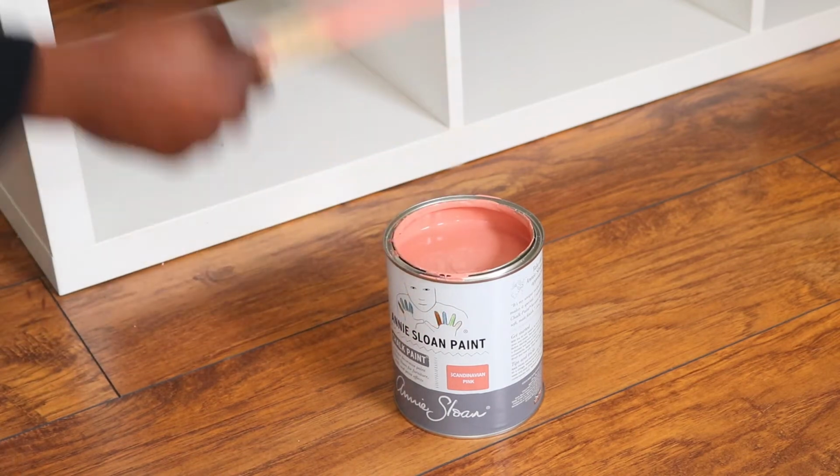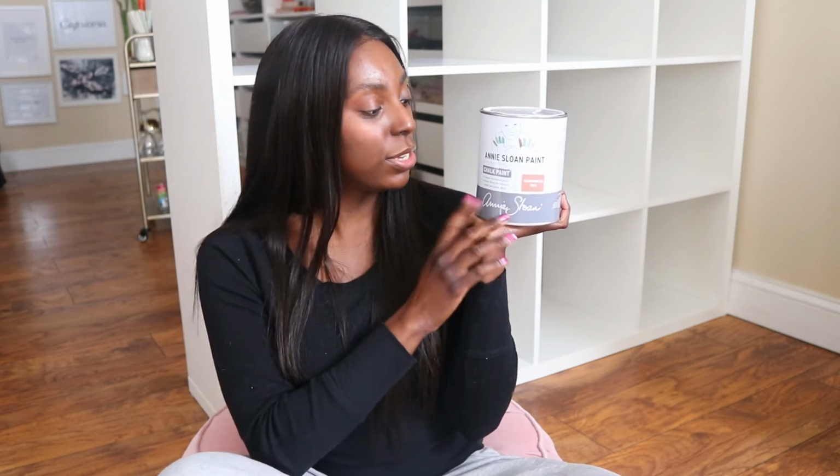I'm using chalk paint because it's very easy to use on furniture. You won't have to sand or prep the furniture. You just have to make sure it's clean and that there's no dust on it. So I'm going to be using this, and let's get to it.